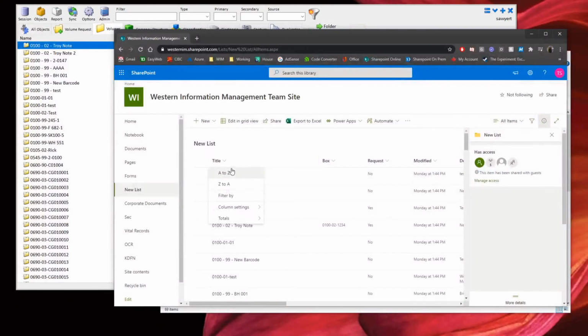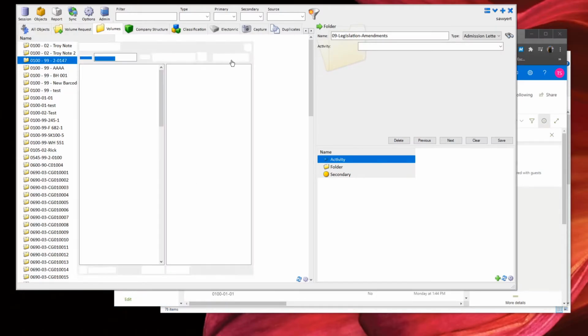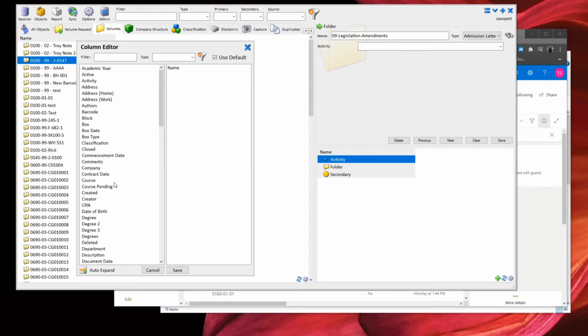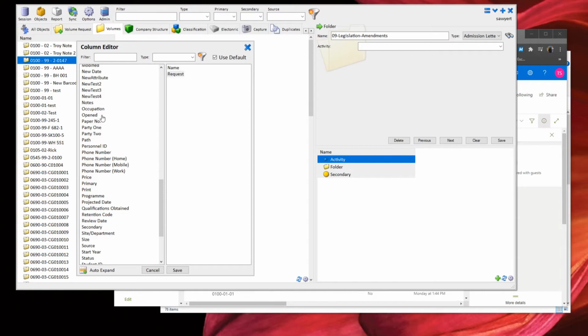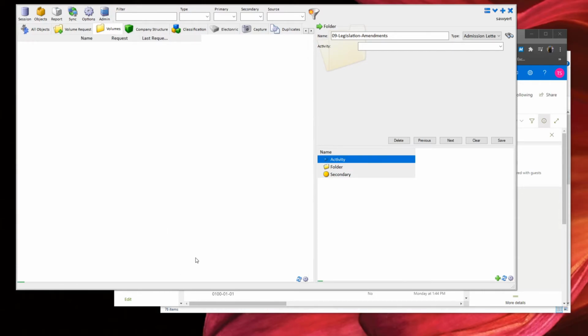So essentially what we're going to have here is that any information that I had on this volumes tab, I'm just going to add a couple more columns here so we can see some more information. Request, let's see, last requested by is another one we use for this one. Last requested by.